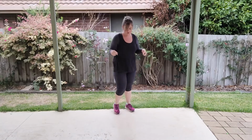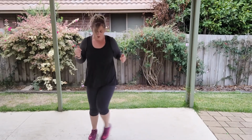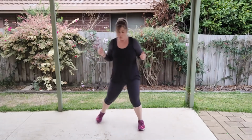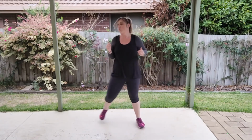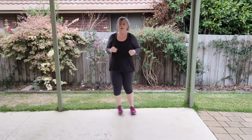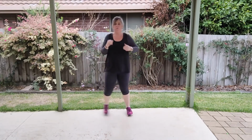Okay, back to our little crisscross. 1, 2, 3, 4, back. 2, 3, 4, forwards. 2, 3, 4, back. 2, 3, 4. Now I want you to go into a side lunge. So lunging it to the side. Just as far as you are happy to, able to, comfortable with.